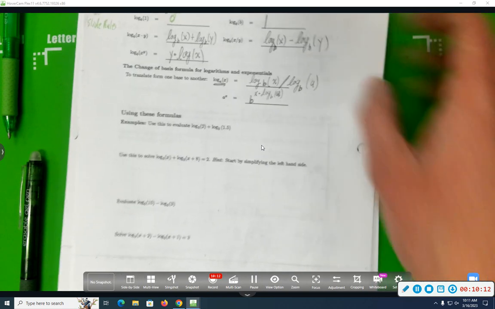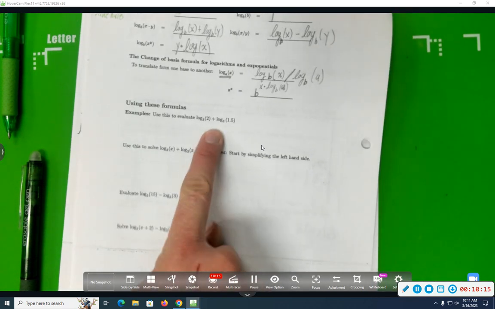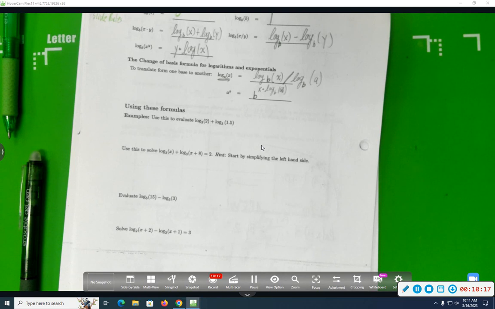All right. So let's use this to evaluate. Let's evaluate log base 3 of 2 plus log base 3 of 1.5 without using a machine. Of the logarithm laws over there, does one of them look useful? Which one? I guess up here, the first one, if you're looking there, maybe it's the third one.